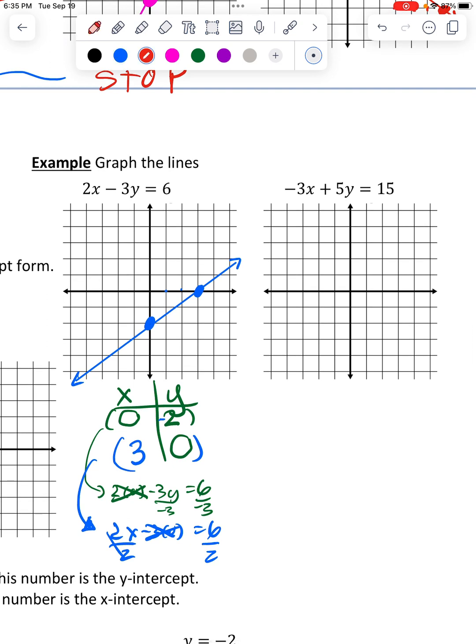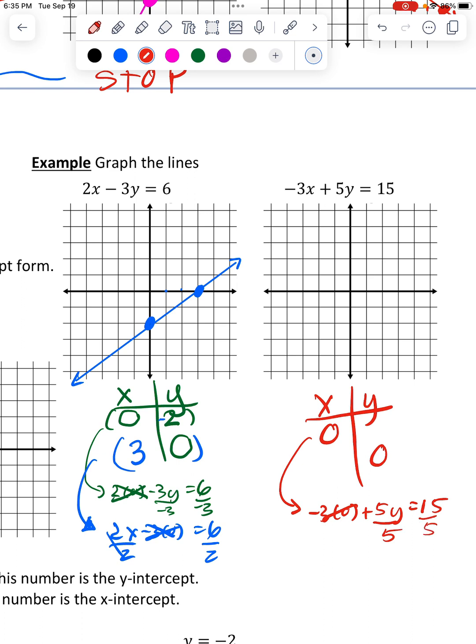So let's practice that again before you just decide that it's too hard for you, because it's not. Plugging in 0 is one of the easiest things out there. So let's plug in 0 for x. Put a 0 here. That eliminates the x part. I just divide by 5 to get a y value of 3. So 0, 1, 2, 3, for real is positive this time, is my y-intercept. Then let's go ahead and put a 0 in for y. That's going to cancel that out. And I'm just solving -3x equals 15 by dividing by -3. So my answer is -5.